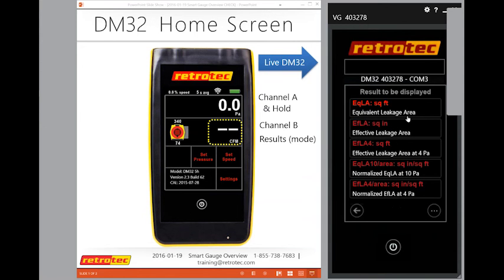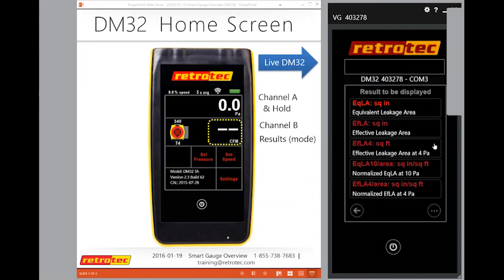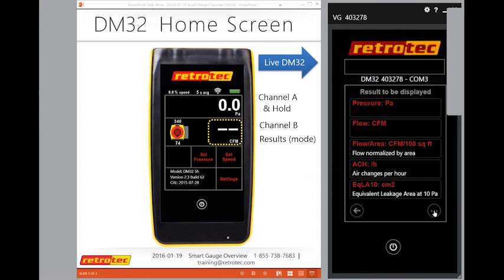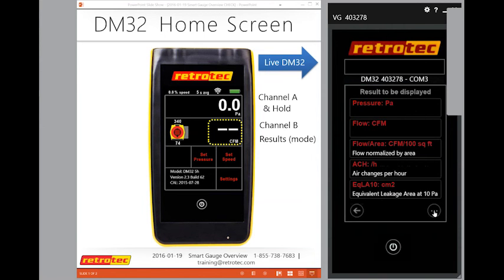And if you can't get a result, then I may have to go to square inches to convert that. So again, I go back home. If I don't have a result, it may also be because the size of my range or ring was not set correctly. Okay, so these are some of the different settings on here, and again, I toggle from the beginning page to the second page. Some of these are Canadian usage in terms of the results they're always looking for. Effective leakage for square inches or equivalent leakage. I'm going to run out of time if I try to go into some of those other details.